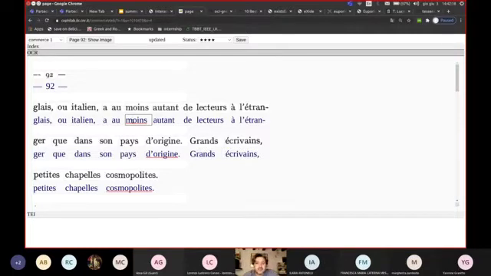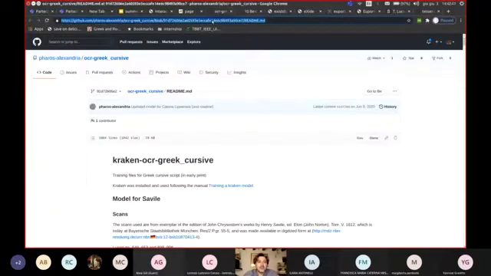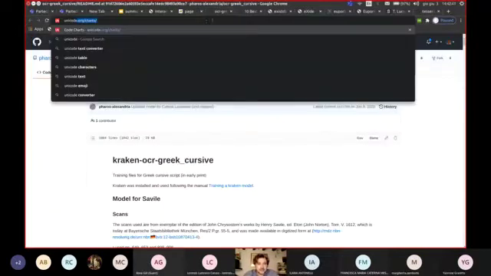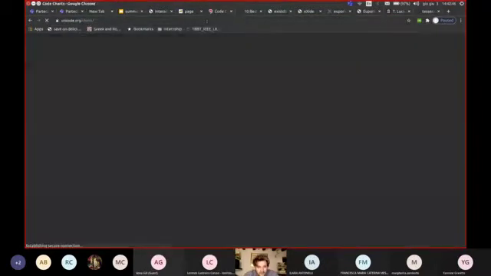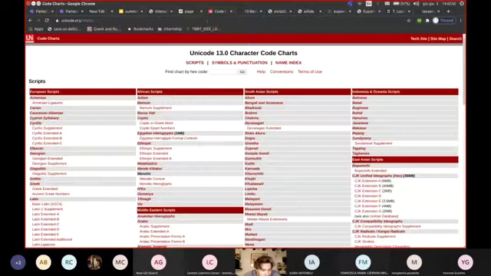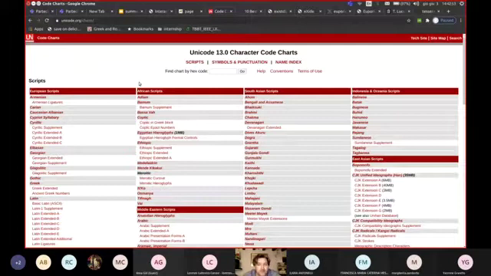So something very important for everybody are the Unicode charts. Do you know the Unicode charts? Who frequently uses this page?